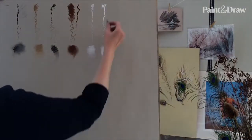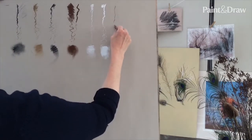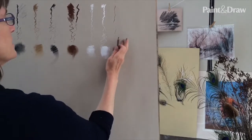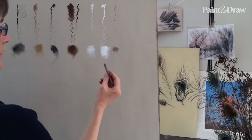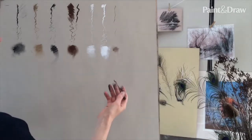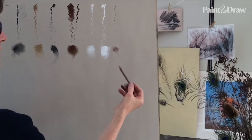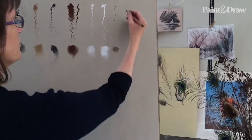In comparison, the pastel pencils, you can get a very, very fine line with them, but you can see how the pigment that is contained in them is quite a lot weaker, because basically everything is a mixture between a pigment and a binder. The binder holds it onto the surface. These have to be quite hard, otherwise the lead is going to break really easily. So the downside of that is that you don't get a really rich pigment.